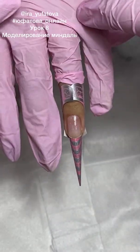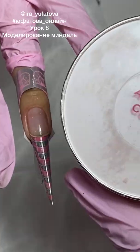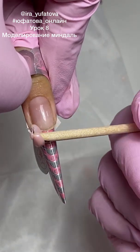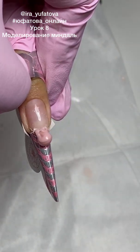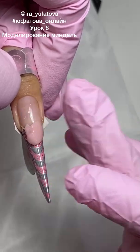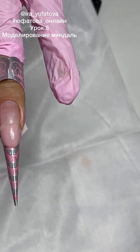I'm going to take acrygel cover for the free edge. I like to work with acrygel because it's easier to work with it, and we will not have to file the free edge a lot, just slightly. And it is not difficult to do such nails. And we should always check the growing points and try to make the edges even so that we won't have to file them a lot.